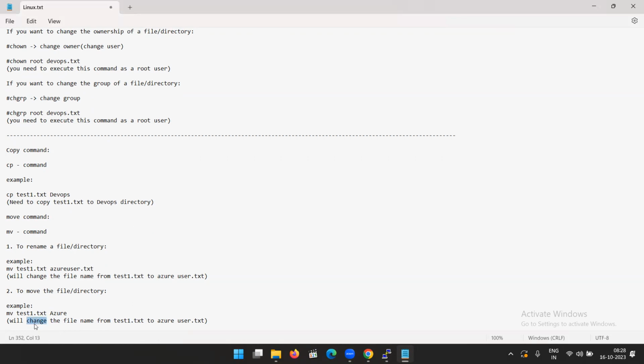This will move the file test1.txt from the normal user home directory to the Azure directory.